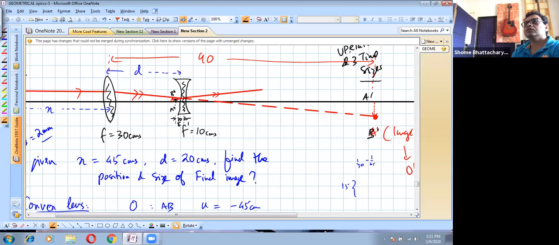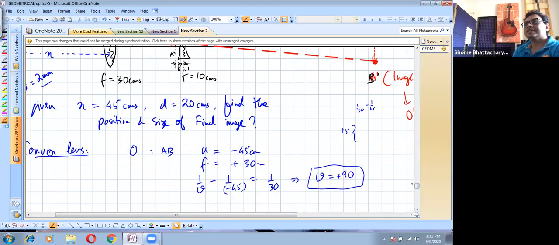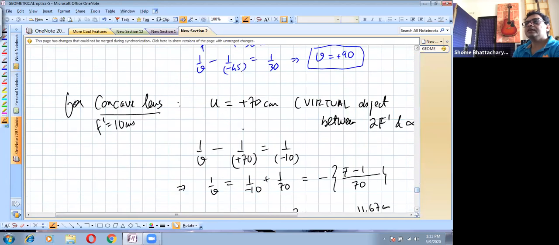They are now incident on the second lens, which is a concave lens. So on the concave lens, the rays which are incident are actually supposed to meet behind it at B prime. So that B prime becomes a virtual object for that. Okay. So for the second lens, 90 minus 20, the object is at a distance of plus 70. Whereas it's a concave lens, so its focal length will be written with a negative sign. So this focal length will be written as minus 10 centimeters because the focal position is in front of the pole. So 1 by V minus 1 by U is equal to 1 upon F.